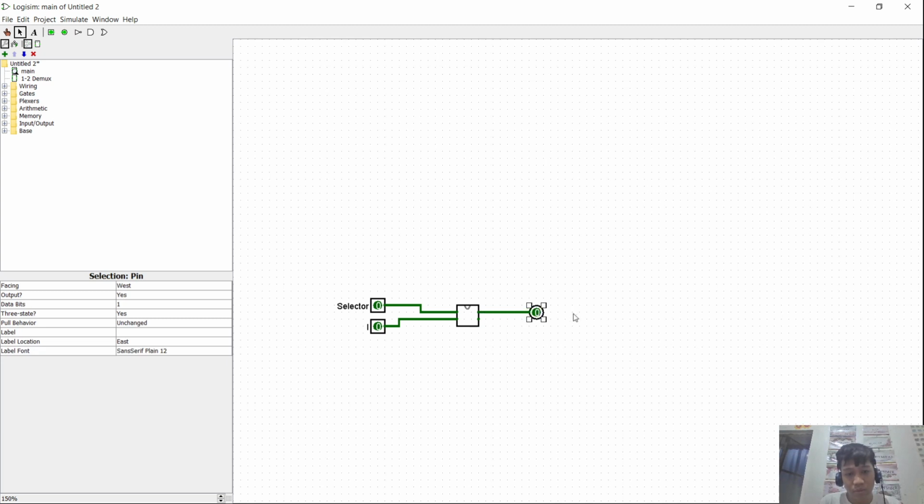This will be output 1, which will be named O1, and then this will be output 2, which will be named O2.